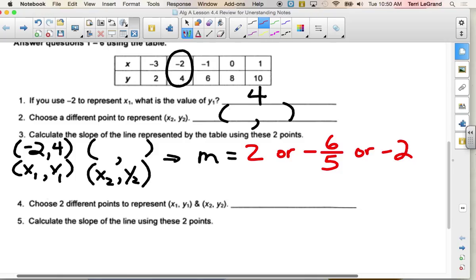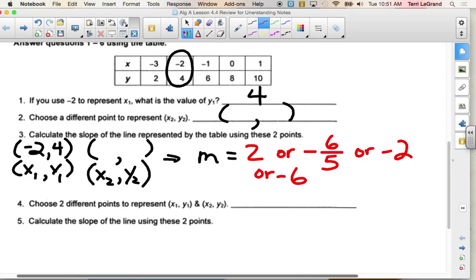Trey? I got negative 6 on the bottom. Negative 6 over 1, which would simplify to negative 1. Negative 6 over negative 1. Negative 6. No, positive 6. Positive 6 over negative 1, and now, what would that simplify to? 6. Negative 6, wouldn't it? Okay, so negative 6 now we have also. Okay, we get takers for that?